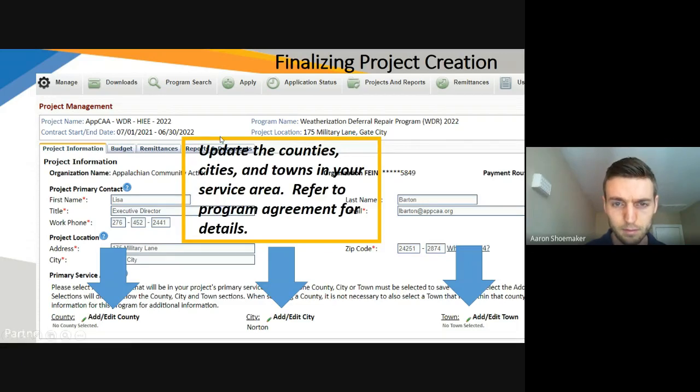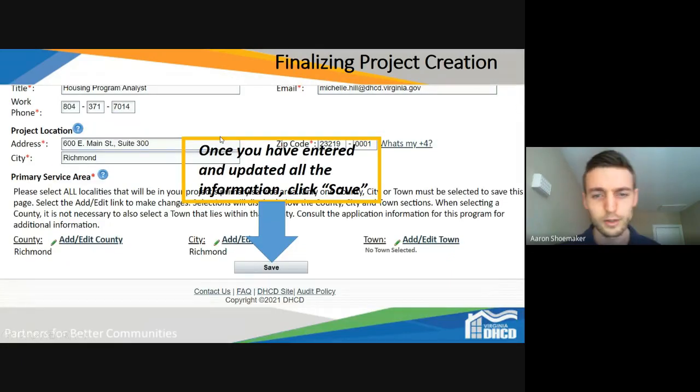And then this is a recurring theme in CAMS and also just using a computer, and that's to always make sure you save your work. CAMS is like anything else. If you don't click the save button and you quit out of it, it's not going to save it. And nobody wants that to happen. We want you to not lose your work. So please just make sure that you're saving. Anytime you see that save button there on a page in CAMS, it's there for a reason. So please take advantage of it.